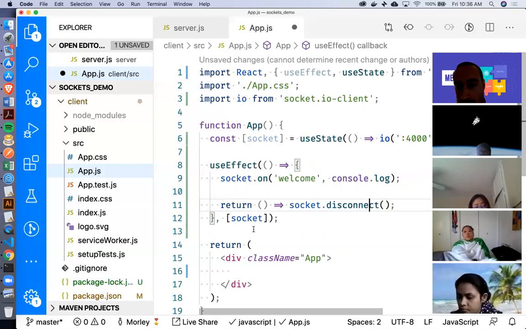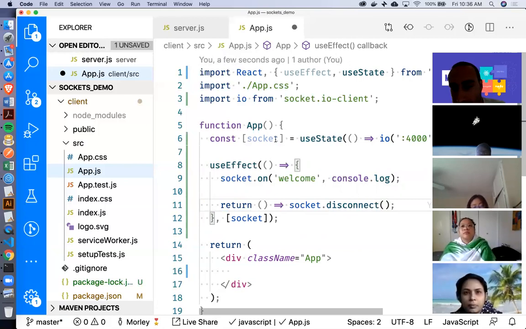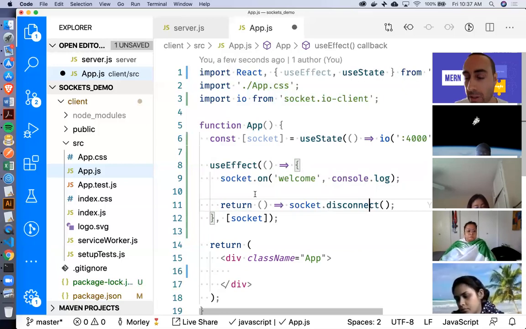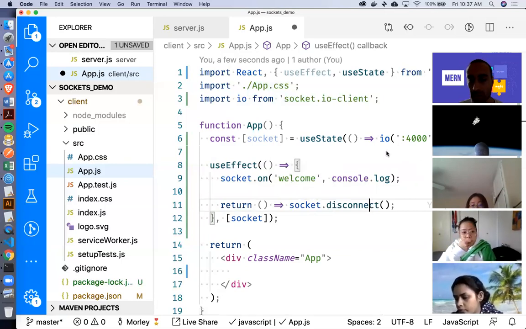Now it's not super important to have that if we're having all of this stuff happen at the app level, because this is the top level component, right? It's never going to not be mounted. It won't be unmounted. But if you're doing your socket stuff inside some sort of inner component, this part will be important, because otherwise your socket will never get disconnected when that component gets unmounted. Any questions about that? You can think of this as we're sort of cleaning up after ourselves so that our application doesn't start developing a memory leak.